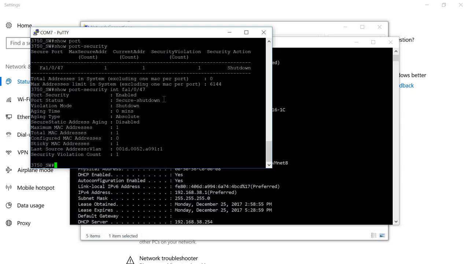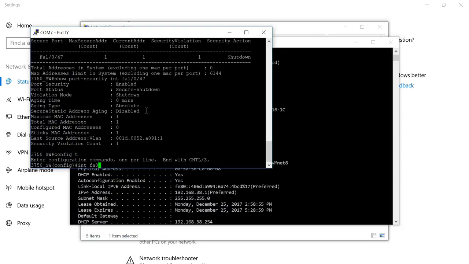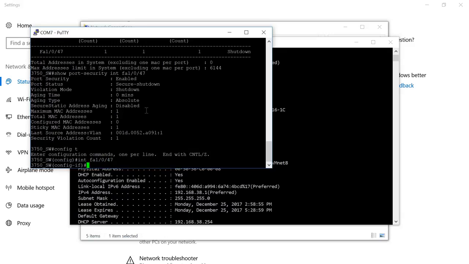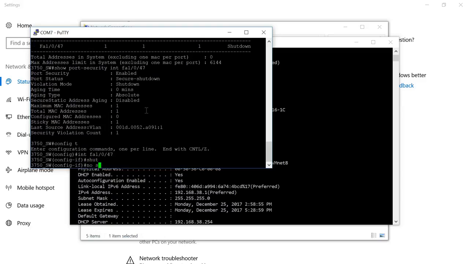I guess this is actually a bad example. If you have port security, it'll shut down your port. And let me see if I can go change it. Yeah, I assume if you're a networking student and you want to do this for educational purposes, nobody's trying to become like a hacker. I don't think that would be anybody watching this. Let me see. Shutdown. No shutdown.